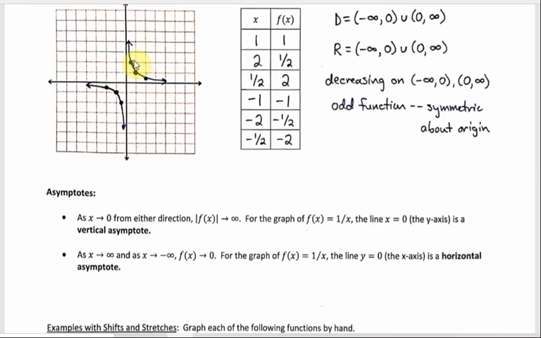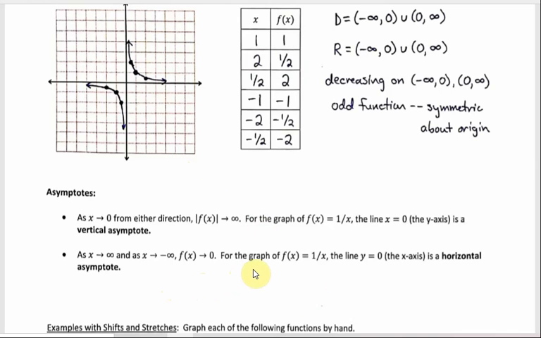So with an asymptote, that's what happens, at least with a vertical one. It doesn't have to be it goes up on one side and goes down on the other. They could both go up, they could both go down. But on either side, the absolute value of the function values would approach infinity. So the function values approach either positive or negative infinity.